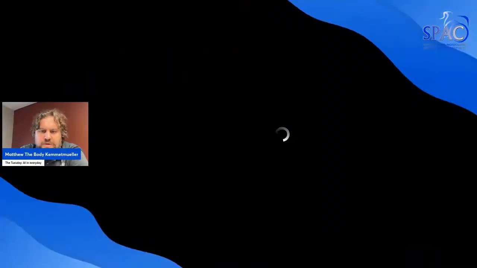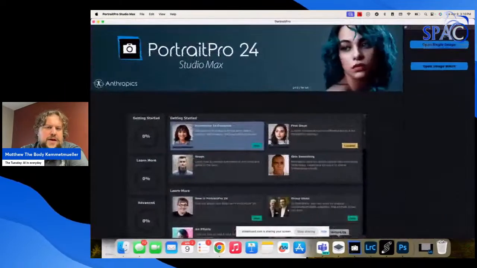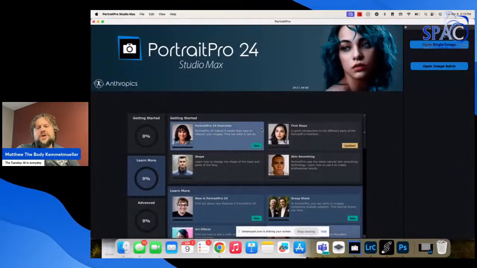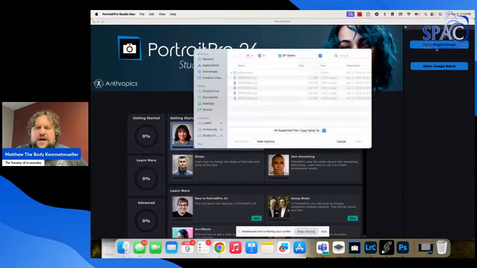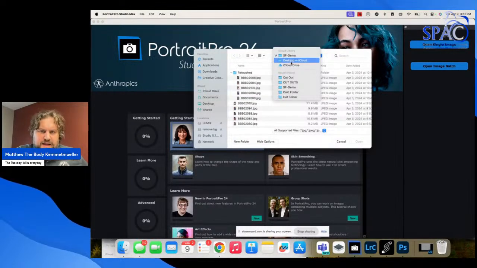So Portrait Pro is AI that actually lives locally on your computer. One of the things that's kind of cool about this is Portrait Pro allows us to retouch our images without sending them. They're natively on the computer.